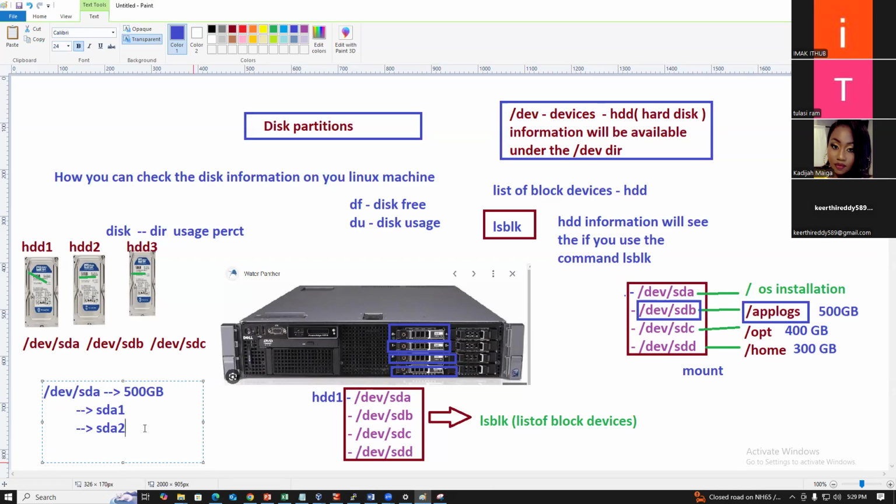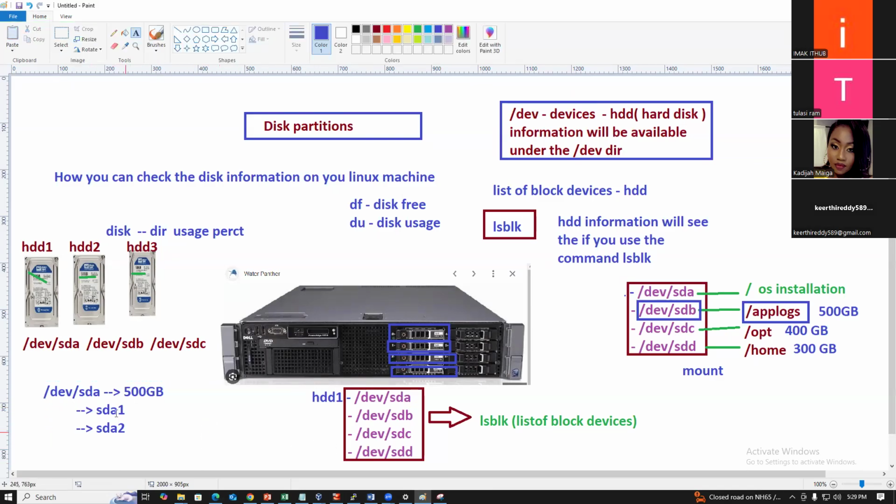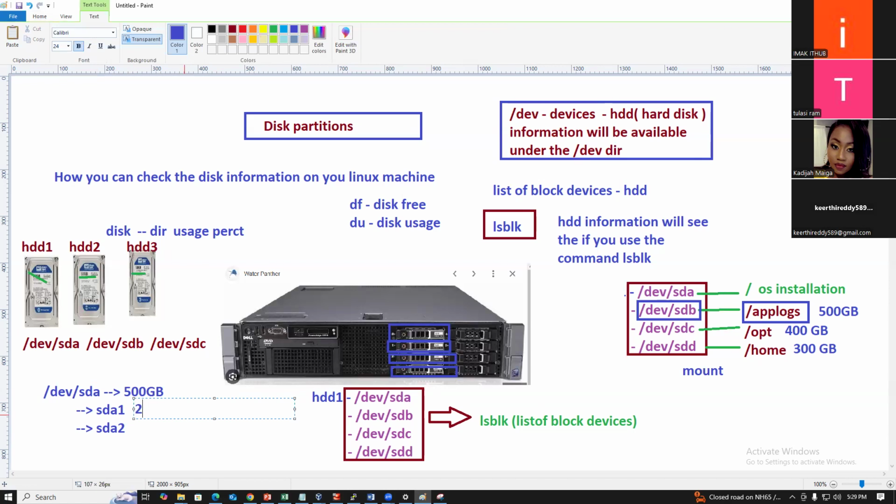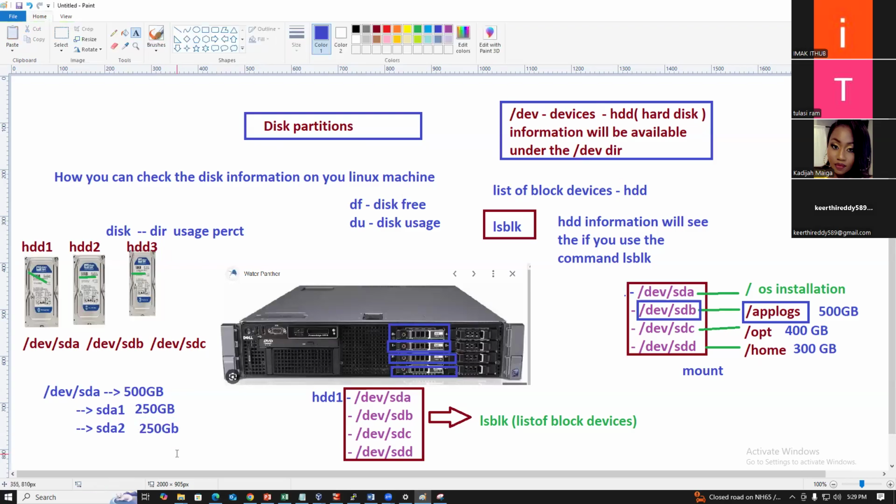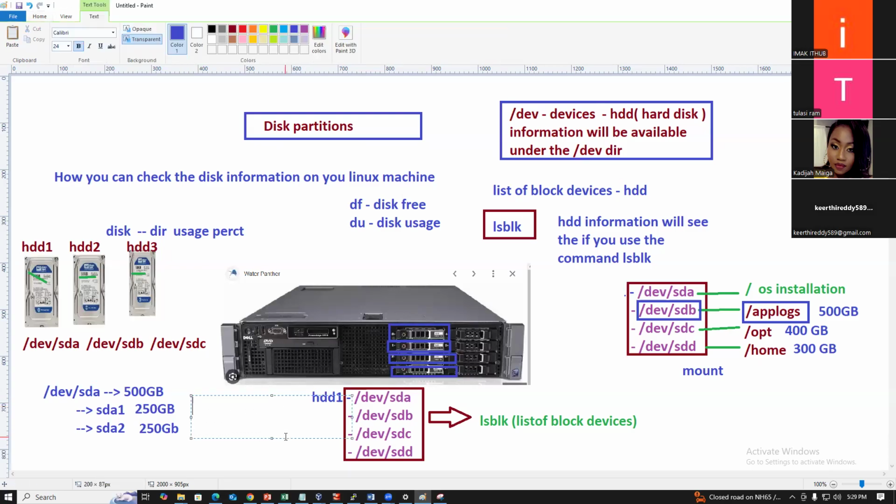These are the two partitions we created. We gave 250 GB for SDA1 and 250 GB for SDA2. For example, for app logs, I want only 250 GB.